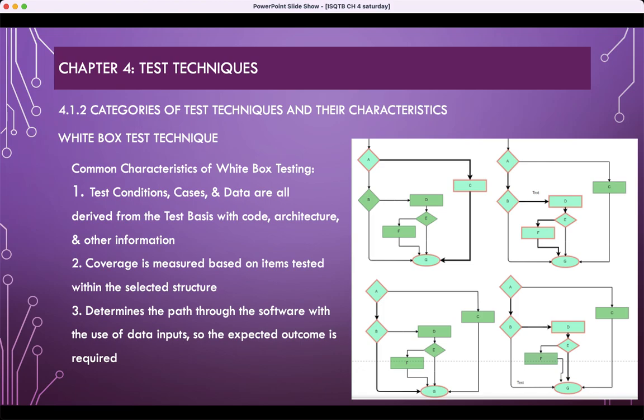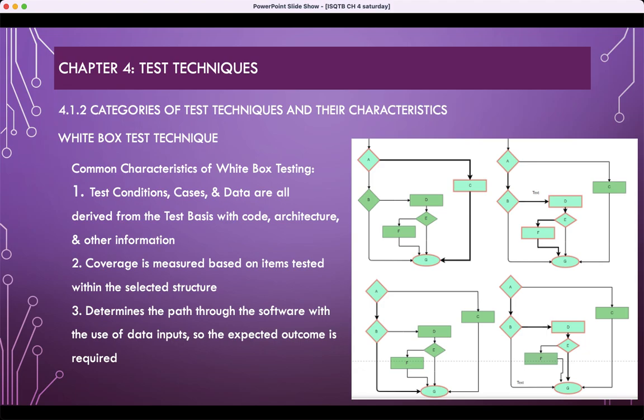Common characteristics of white box testing include the following. 1. The test conditions, test cases, and test data are all derived from the test basis that has the code, software architecture, and other information regarding the structure of the software. 2.